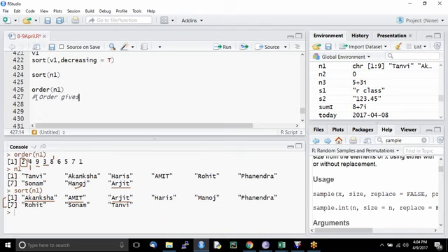That's it. Did I sort it? I didn't sort anyone, right? I just supplied the order function. So order gives position from the original array. Sorry, original vector.